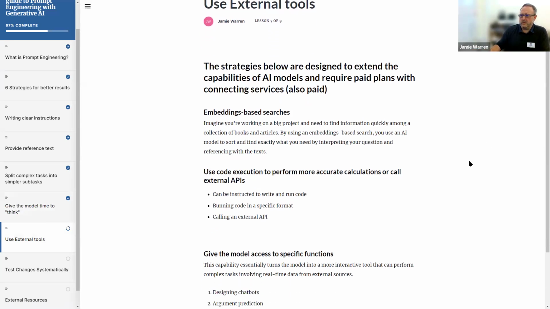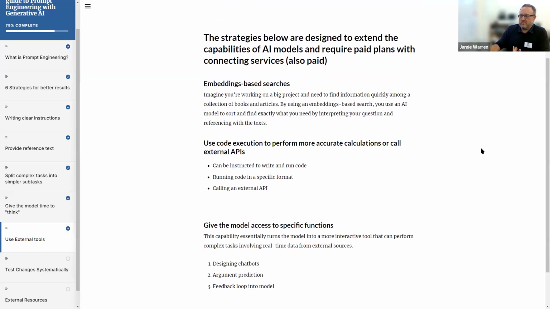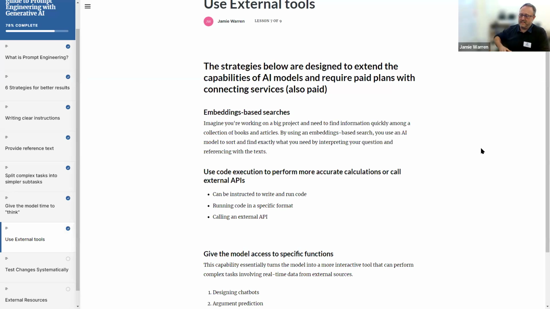So using the external tools, again, I'm going to put the documentation link in the chat, so that you'll know that's really the source. And just to show you how dense all this is, this presentation is basically one small section of this documentation. So it's an iceberg unto itself.